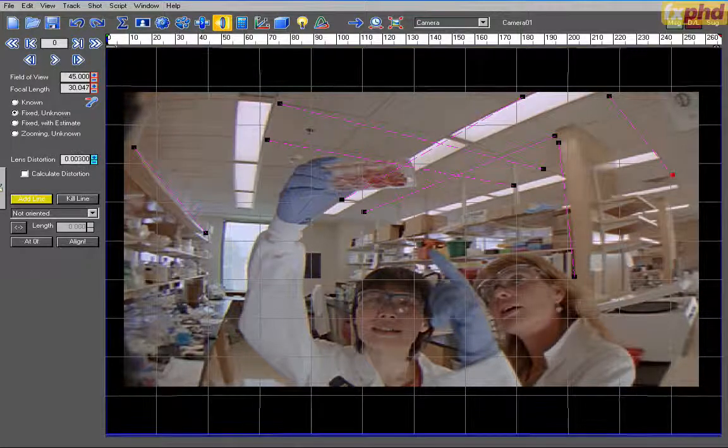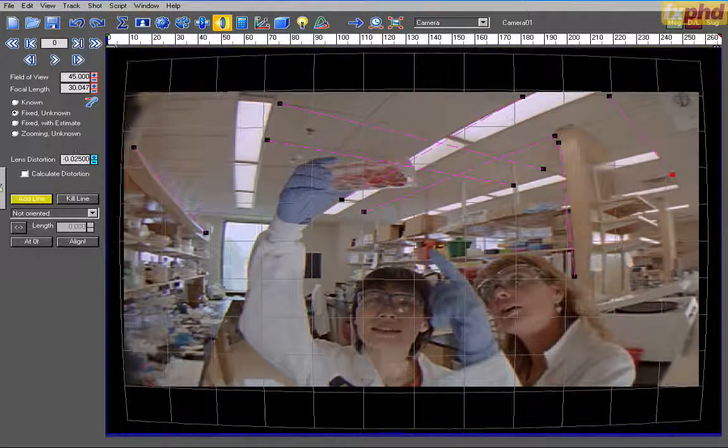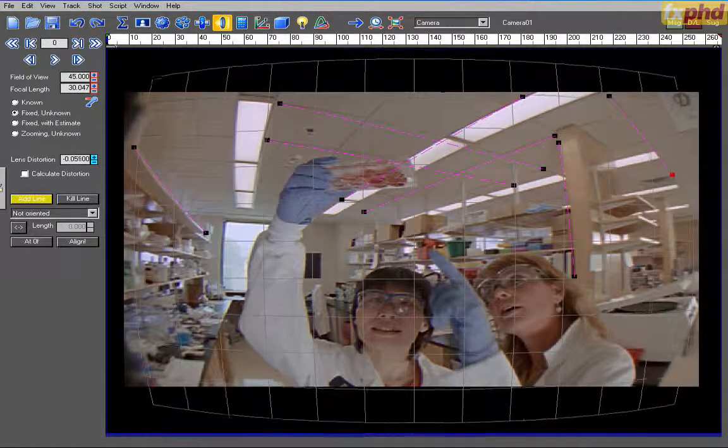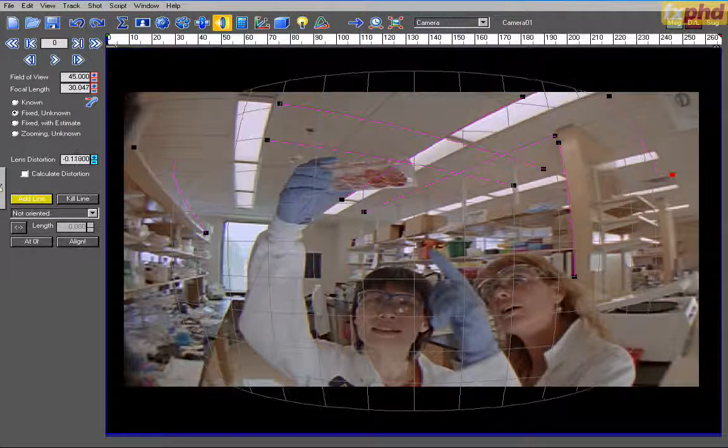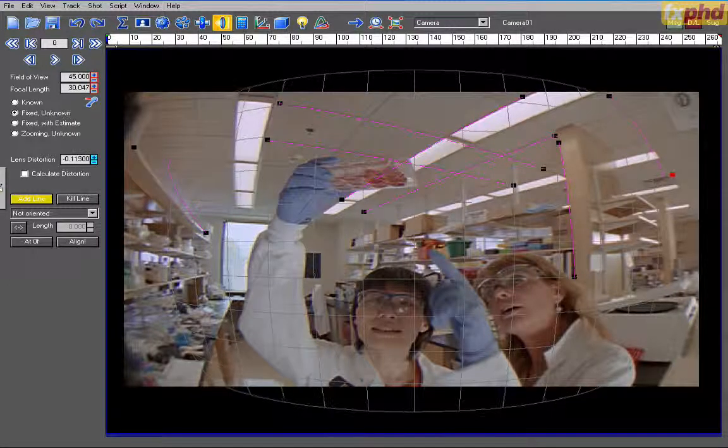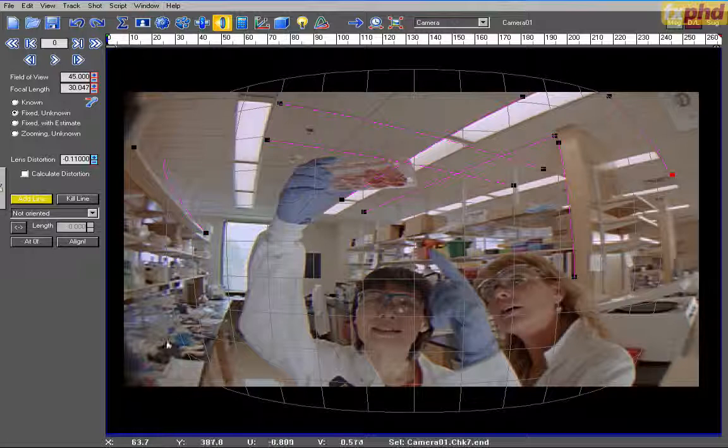So now what we want to do is dial in our lens distortion. And what you'll see here is our grid start to change, and the lines that we've drawn start to bend to match the imagery within the scene. You can see those lines in the middle start to line up with the actual lines in the original scene that was photographed. At this point, obviously, we're not bending the background, we're bending the pink lines. But check out this one here on the edge: it's going outside the grid, creating way too much distortion, and not working for us. So that's why we want to pick lines that are in the center of the screen versus ones that are closer to the edge of the screen. They're going to give you a much better result in figuring out what kind of distortion to apply and then applying the undistortion to the scene.